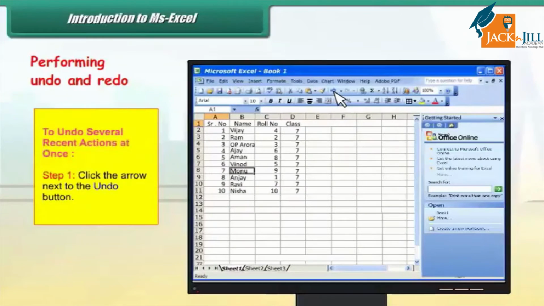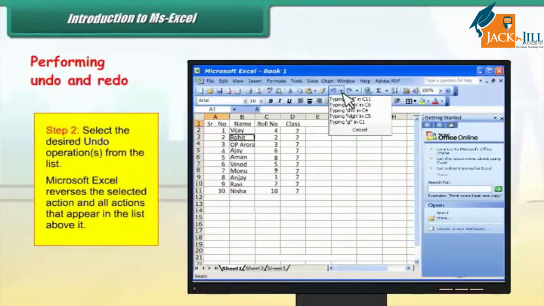To undo several recent actions at once, Step 1. Click the arrow next to the Undo button. Step 2. Select the desired undo operations from the list. Microsoft Excel reverses the selected action and all actions that appear in the list above it.